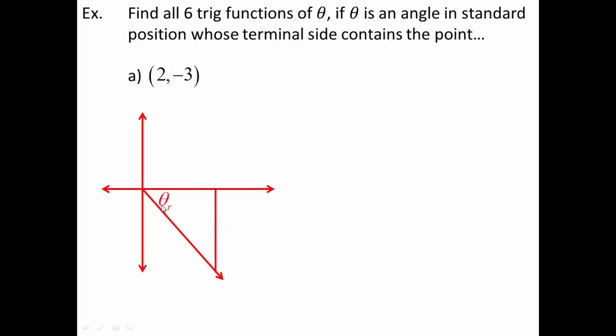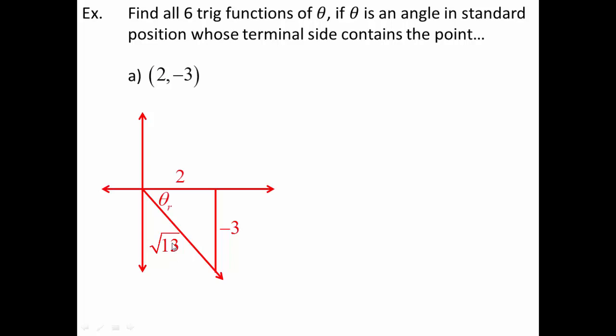So that creates my reference angle, and since the x value is 2, I know this side would have to be 2, the y value is -3, so this side would have to be -3. Remember that x always represents my adjacent side, y always represents the opposite side. Now, of course, the only thing I have to find is the radius, simply by doing the Pythagorean theorem. This is not one of my special triangles, so it's just going to be 2 squared plus (-3) squared, so 4 plus 9, which is 13, so my radius would be the square root of 13.